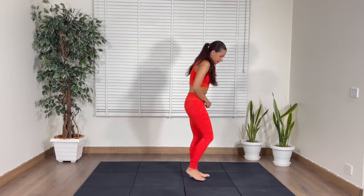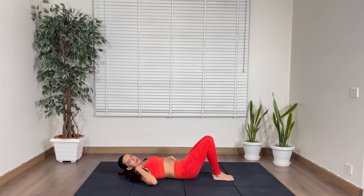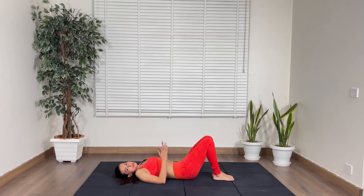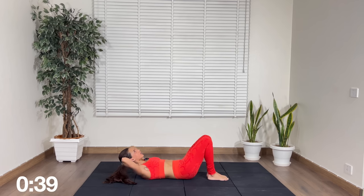So let's come on down to the mat. And we're going to start with crunches. So it's just up and down, up and down. 40 seconds of crunches to begin with. Keep your elbows open and chin tucked out of your chest. Squeeze at the top.